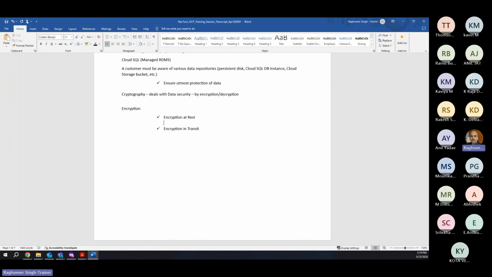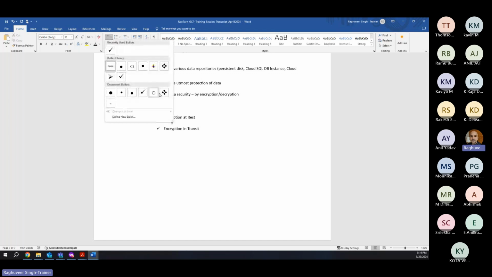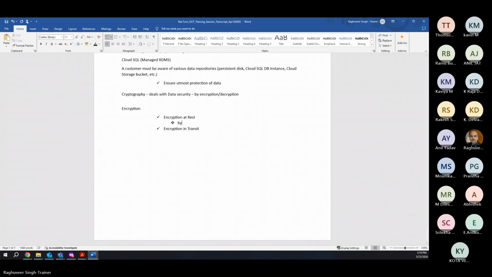Now, when it comes to encryption at rest, by default GCP, Google Cloud Platform, encrypts all data at rest using its own managed encryption keys. By default, it encrypts all the data.